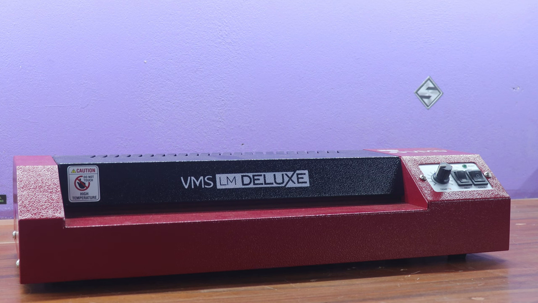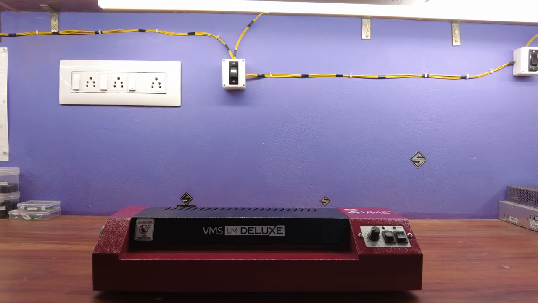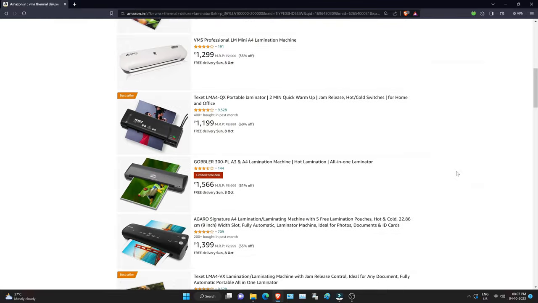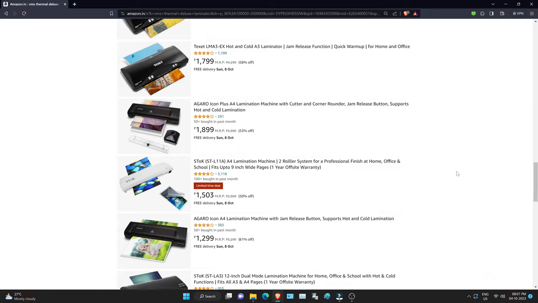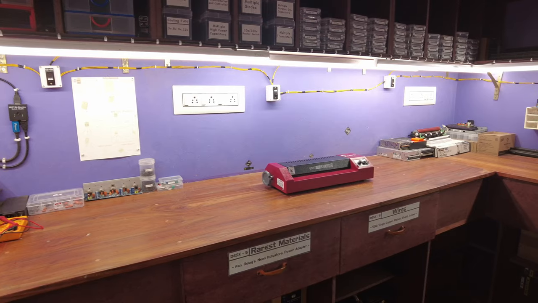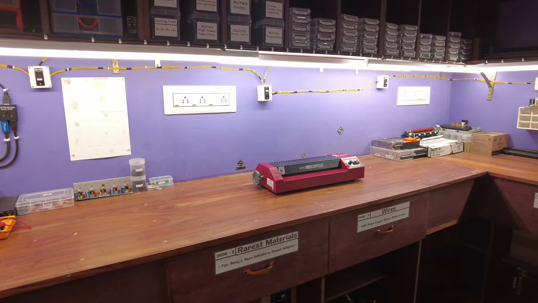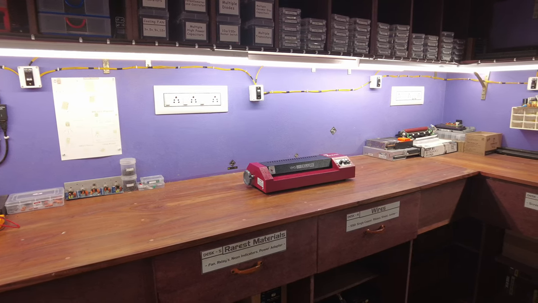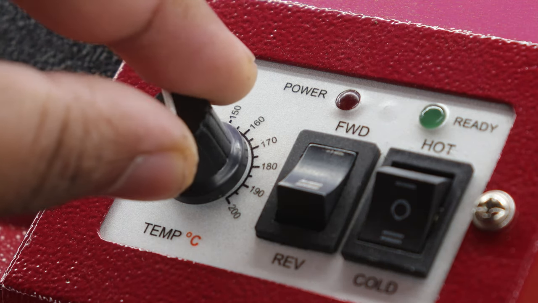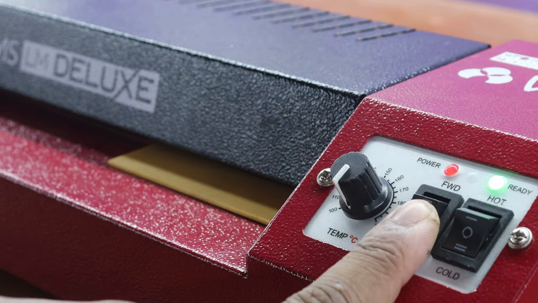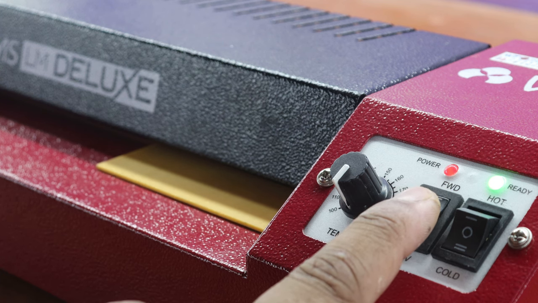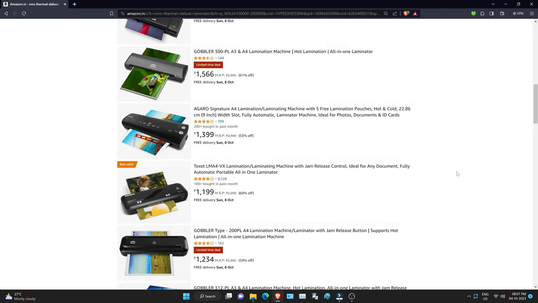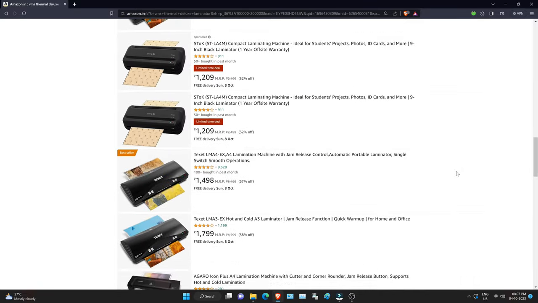One more thing to clarify, if you're planning to buy the photo laminator for PCB toner transfer purposes, you must purchase this exact model. There are many lower-priced photo laminators available, but they are not suitable for our PCB toner transfer purposes. To use a laminator machine for PCB toner transfer, you need two specific features. The first is adjustable temperature control, and the second is the ability to control the roller's front and back direction. Lower-priced laminators do not typically include these two essential features.